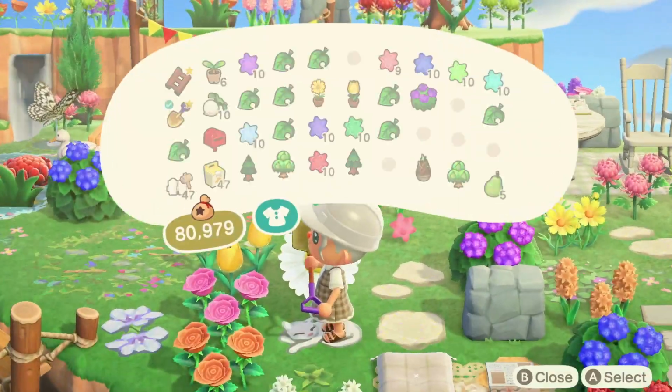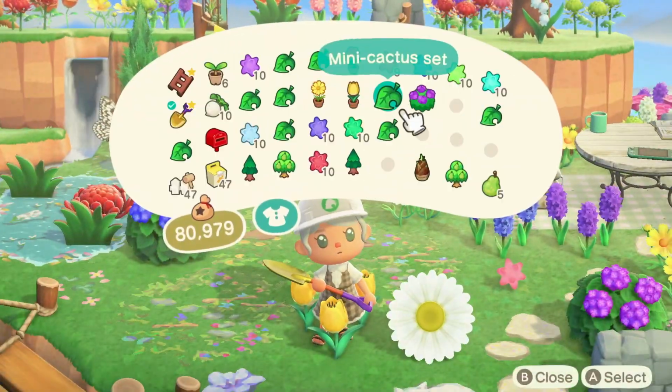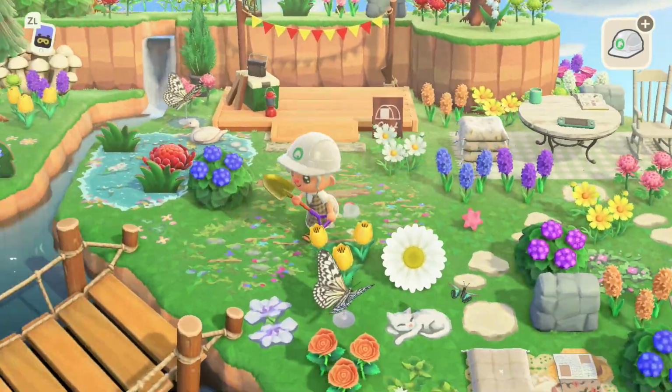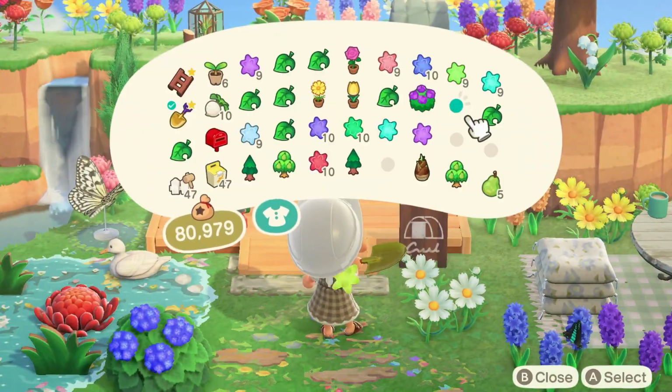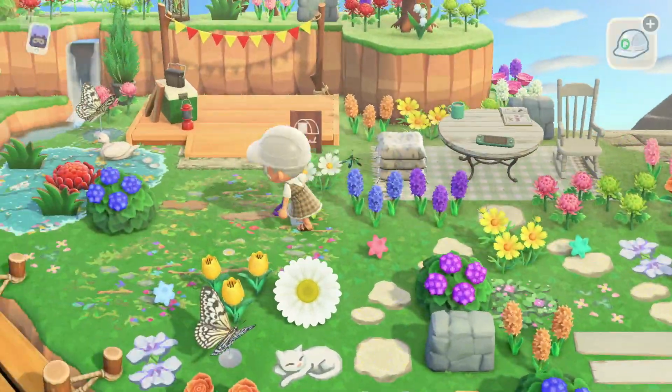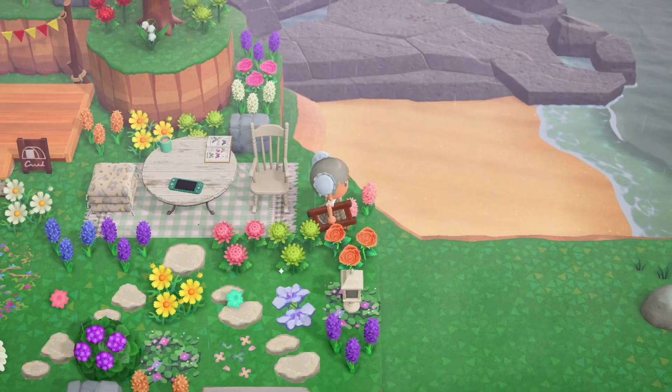So I don't really like how that bush looks there, so I'm just swapping it out. And then I'm trying to see if I can plant a tree here, but unfortunately I can't, so I just go with that butterfly model. And then I'm going to drop a couple of star fragments along the campsite here. I decided to time travel a couple days, and then that's where I see the issue.